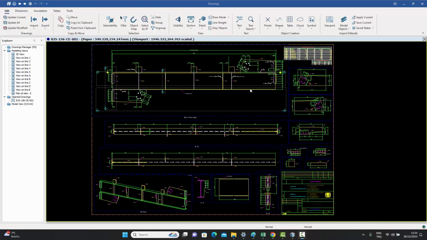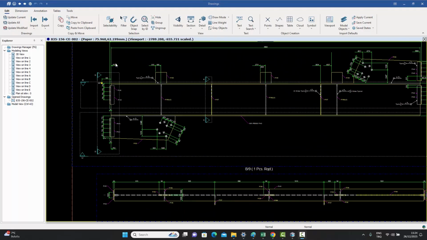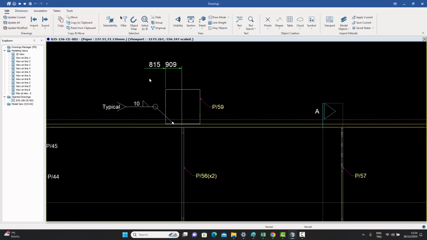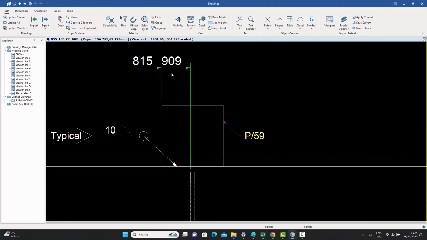Another feature which we have added on the drawing side is the tail dimension option. Previously, we had many different types of dimensions, but in some countries, the tail dimension option is used. So, for example, if you were to zoom in, it's basically linked to a reference point, and then the tail dimension looks like this.